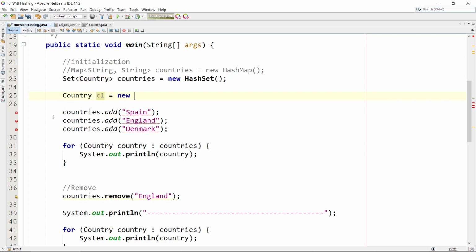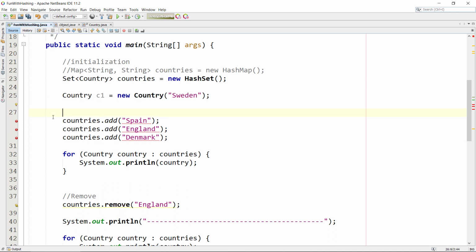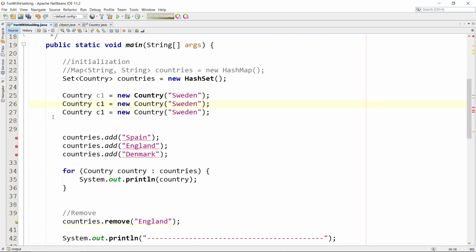C1 equals new Country. Let's go with Sweden. So now we got Norway maybe, and Denmark, right?